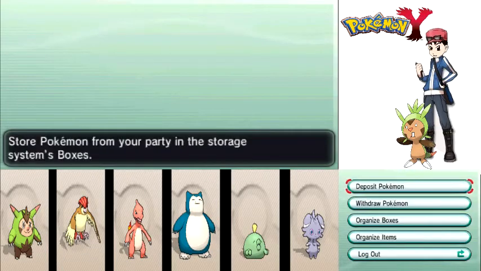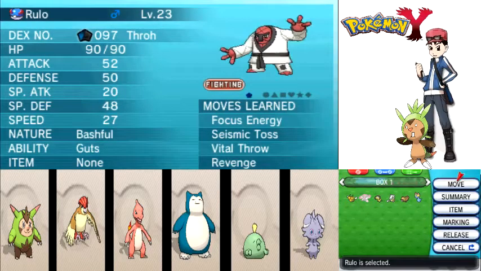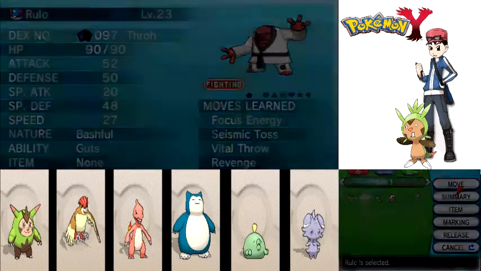In the original Pokemon games, you didn't know what your EVs were unless you kept track of them, so I'm gonna keep it like that. I don't want to know. So let's take a look at Rillo here.